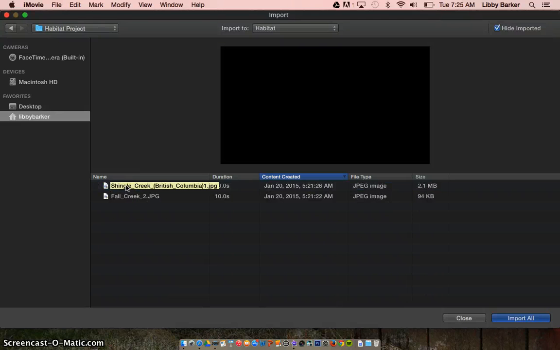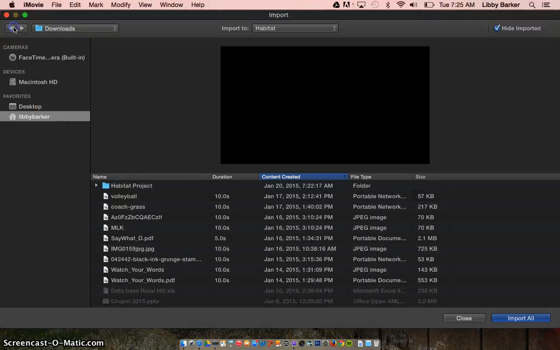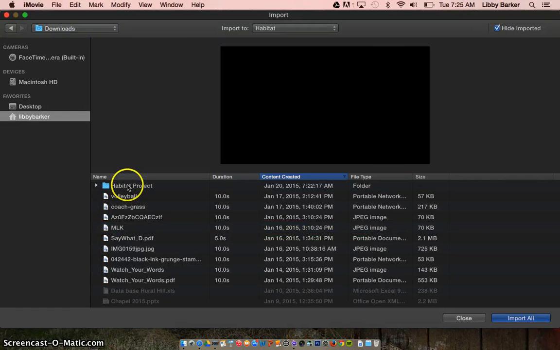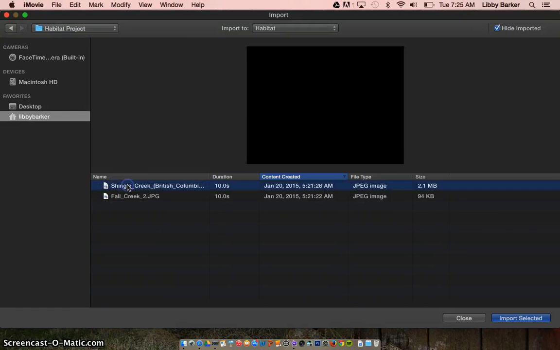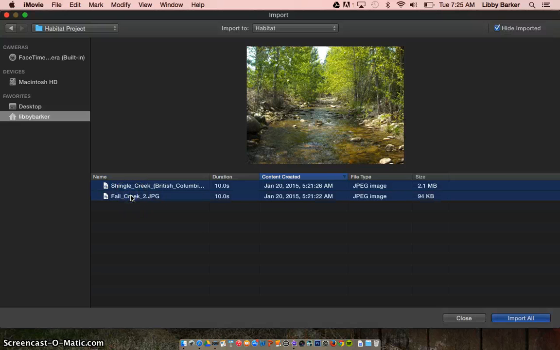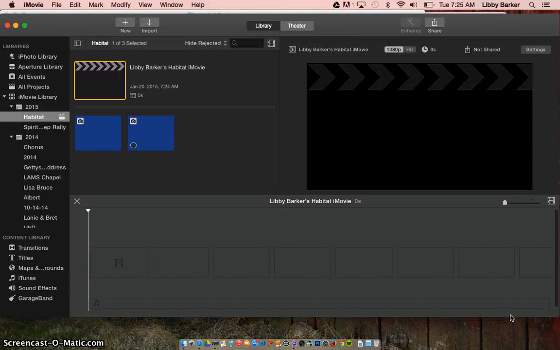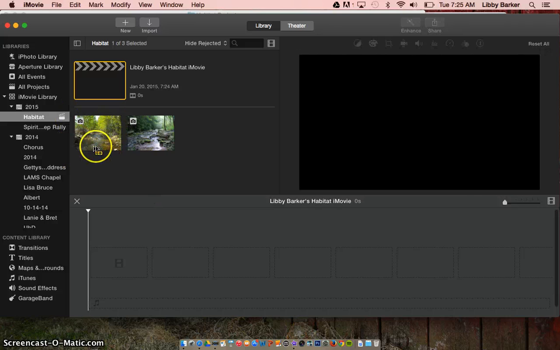Okay, if you should see your name, go to Downloads, find your folder, and then you can select both of these. Okay, or you can come down and say Import All. Okay, so they have imported.